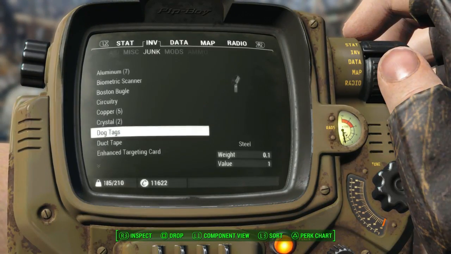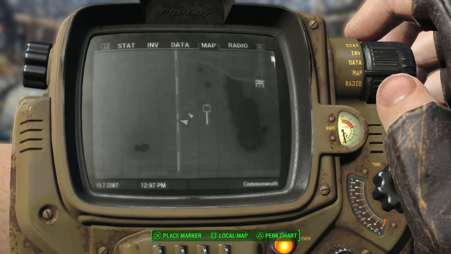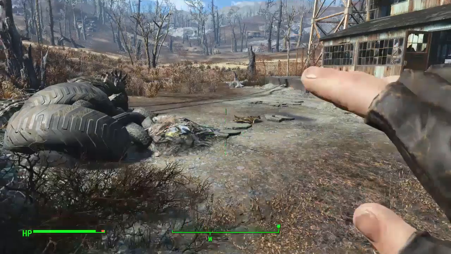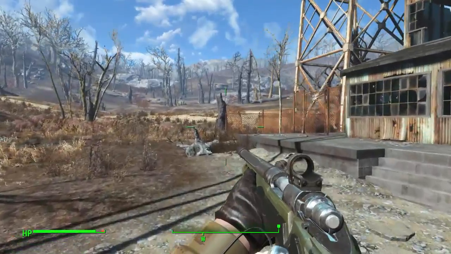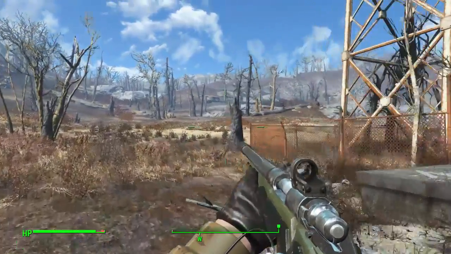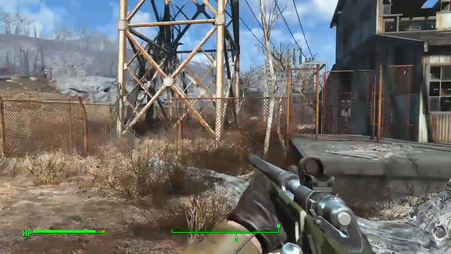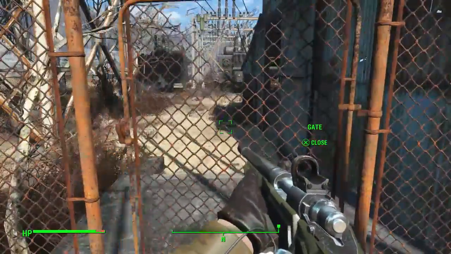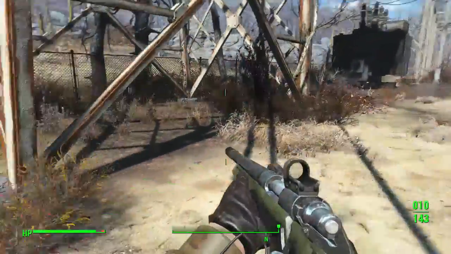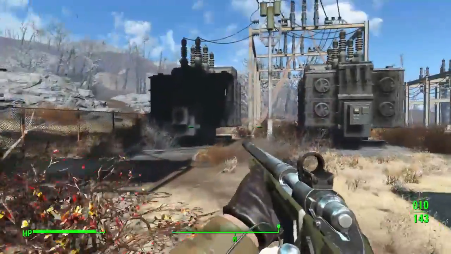Except, where does that go? That goes absolutely nowhere, other than a strong inclination to turn back. That's all that is. Alright. So, what is this? A power plant, I guess?